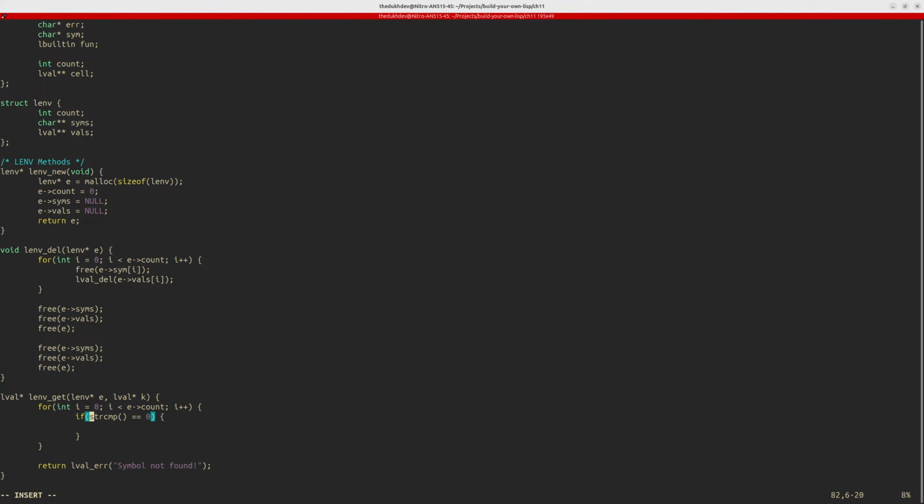So if the string compare compares this properly, the k symbol and e symbols i, I think that's it.